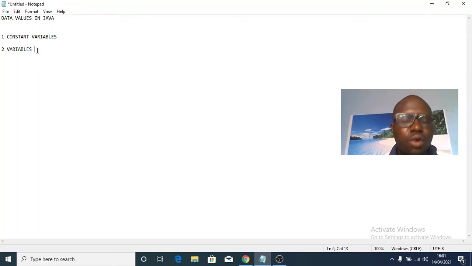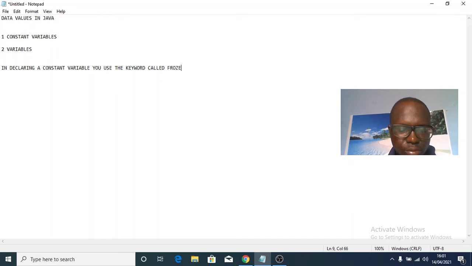To declare a constant variable, you use a keyword called frozen. Frozen means that the value of the variable cannot be changed.